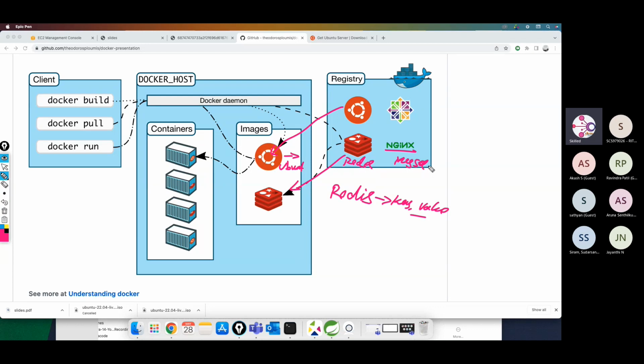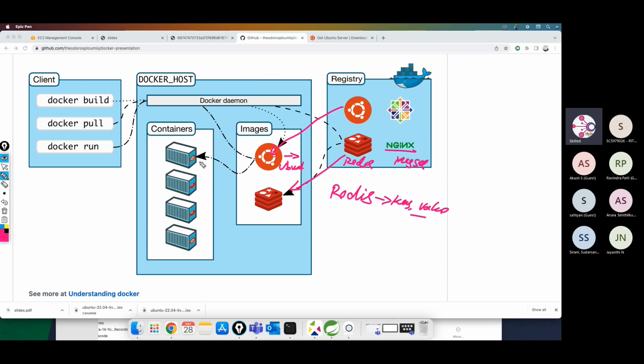You're getting it. So there are private images and public images. Most frequently we'll be using only the public images. Private images will need an authentication. I'll just explain how to push an image from our local machine to the registry, Docker Hub, and then how to pull them back.